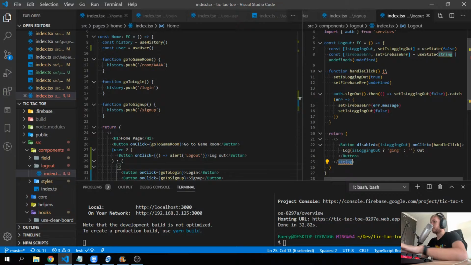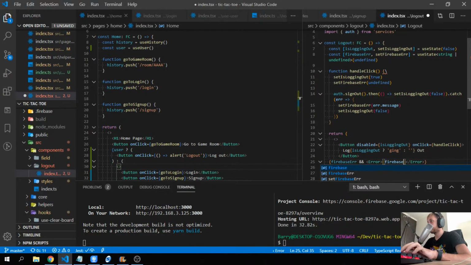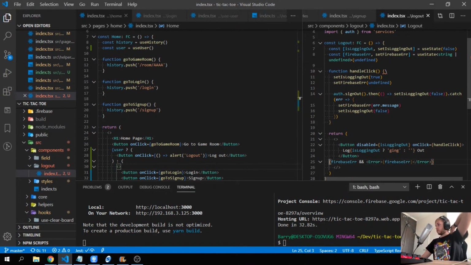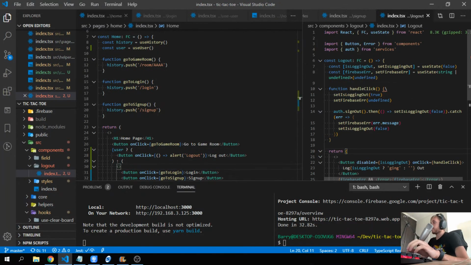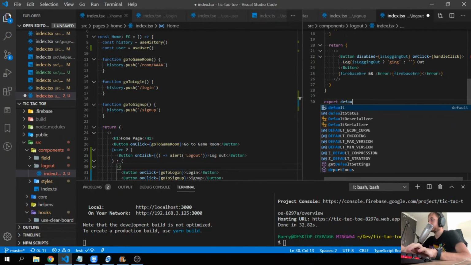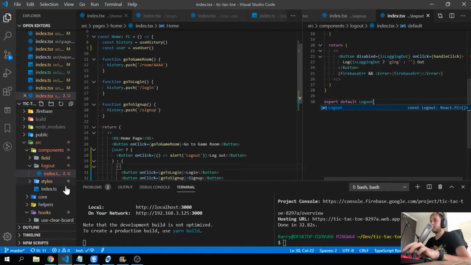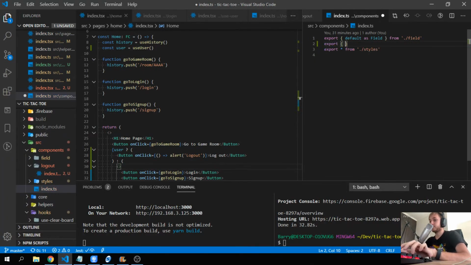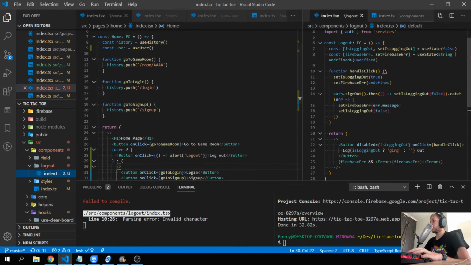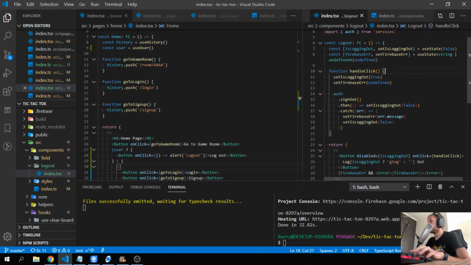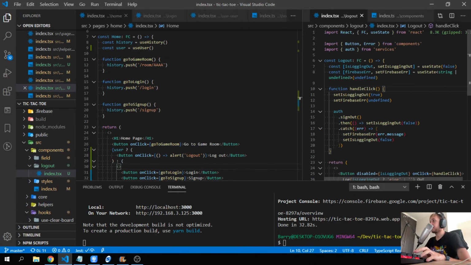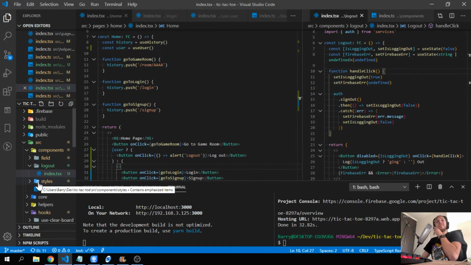Yeah, what I was doing here was I'm going to put the classic Firebase error and we'll say error, and in here we'll say, oops, Firebase error. Cool. Okay, why is this not formatting today? Great. That's our logout button. Cool. And then over here, I just need a great. Okay, what is it complaining about? I made a slash there for some reason. Okay, cool. That pretty much explains itself. Awesome. Great.